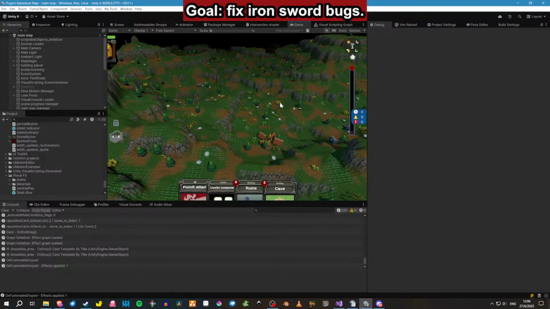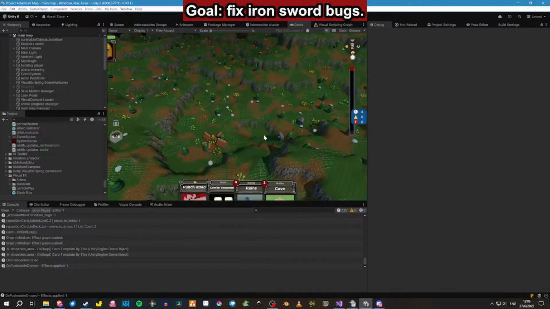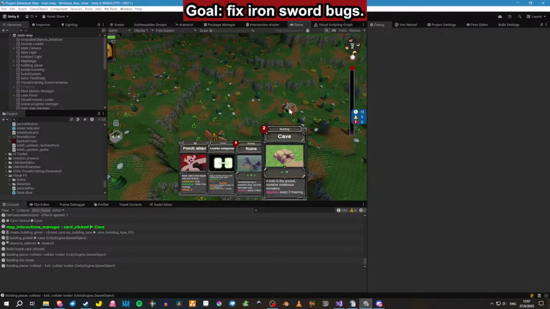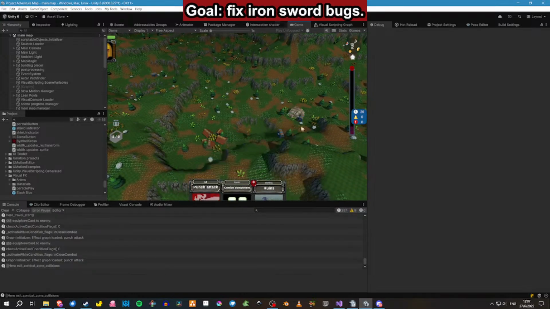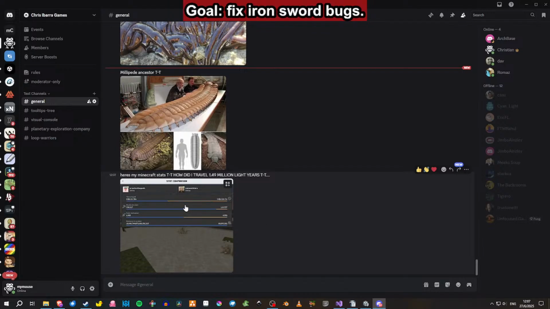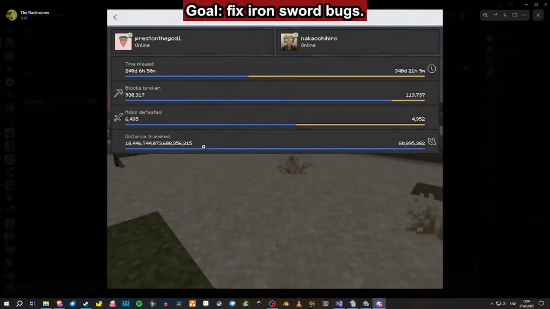NCPE. I don't know what that is. MCPE. No idea. No idea what that is. What's this? Minecraft. Blocks times. Oh, look at that. Almost 1 year.